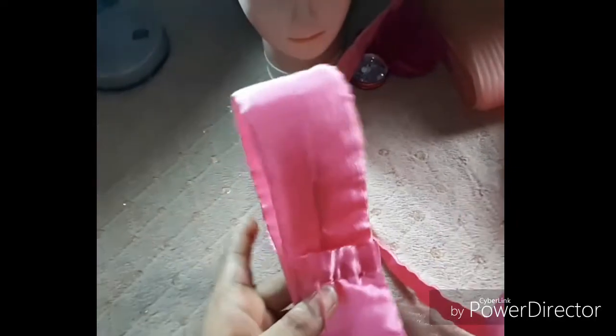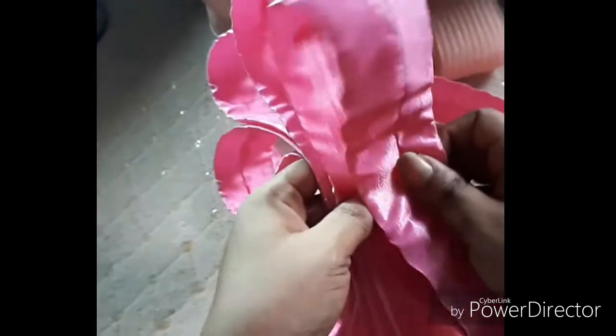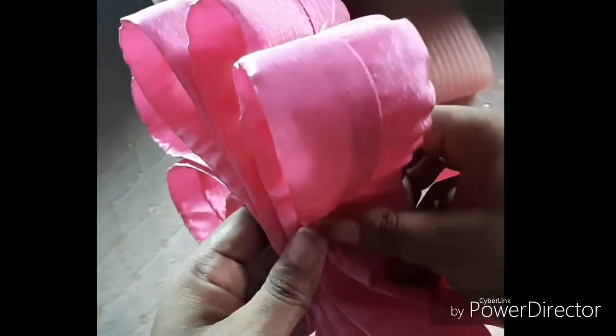So having tacked, I'll bring the other one to continue it. I'll just place it here and continue. I can continue anywhere. Place it, continue. Okay, I said we'll be doing 5, and then the last one now. Right, and here we are. You see, this is the loop.